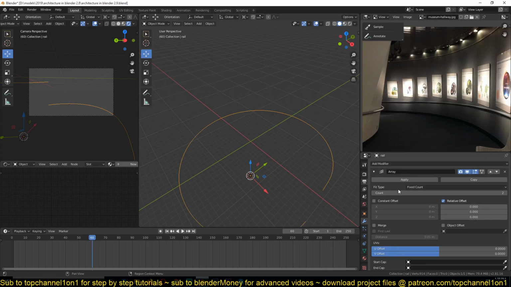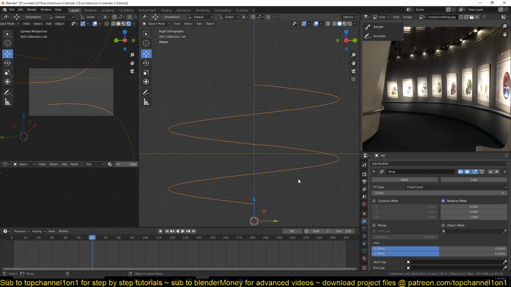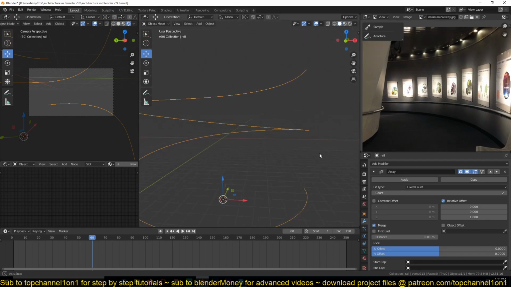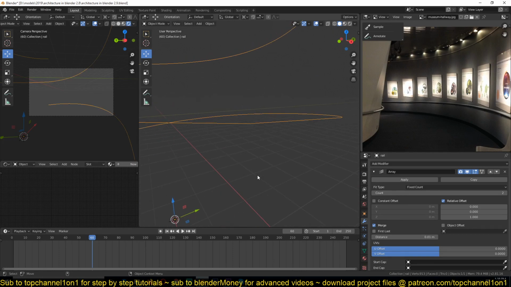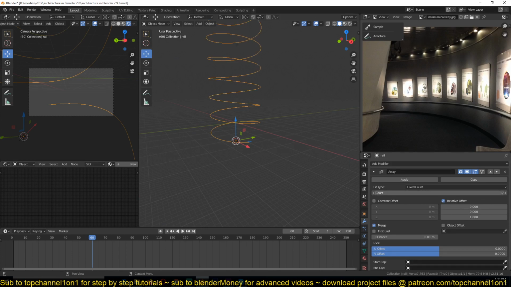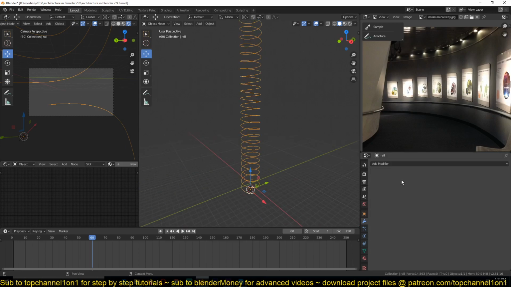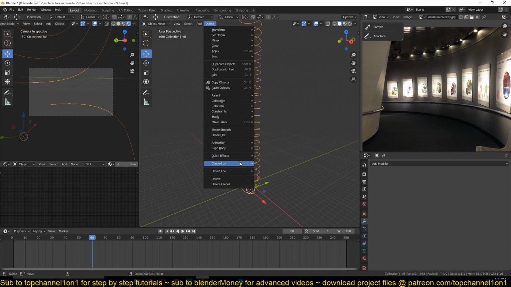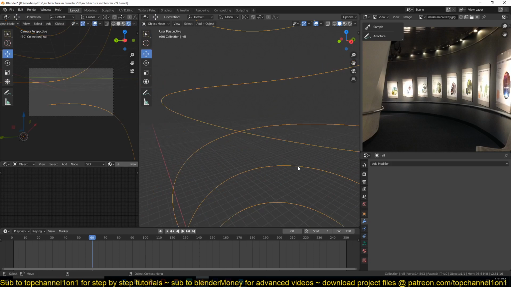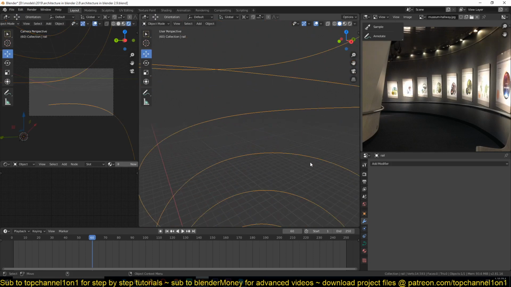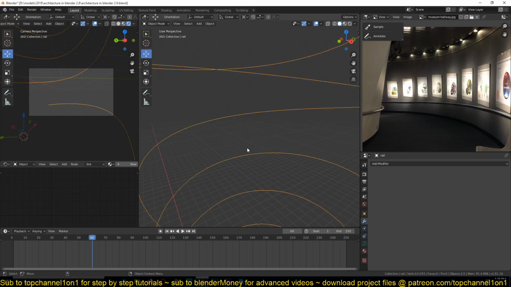So have this, and then what else do I want to do? Add the array. I'll turn on merge here. So this is the end of the array, auto merge. And so I can do as many as I want, as long as it's like that. And after that, apply this, then convert this back to a curve. Now, because our resolution is quite high, we don't really need to convert this into a spline type Bezier. Polygon would be okay.